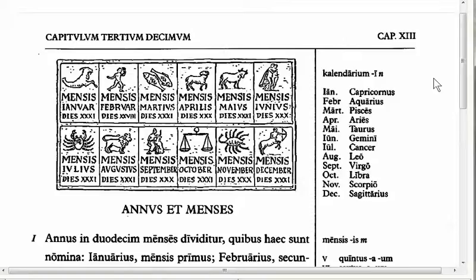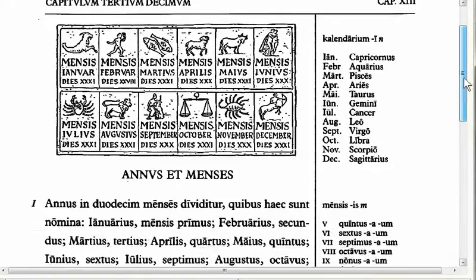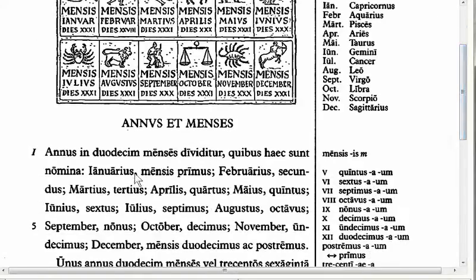We're going to start in line 2, where we have Januarius mensis primus. Okay, January, the first month. What I want to point out here is that all of the months of the year are actually adjectives. So Januarius is not a noun, it's an -us ending adjective, so when you put it with mensis it would be January's month.